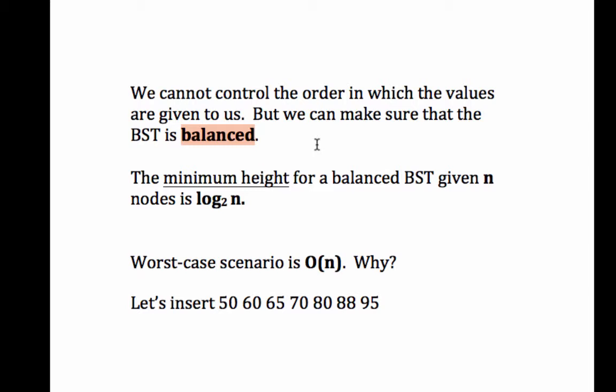And if the tree is not balanced, there are very well-known techniques, very well-known algorithms that can balance the tree. So the efficiency of the tree is only maintained if we are inserting into a balanced tree. And the reason for that also has to do with the height of a tree, which we discussed in the same video where we discussed balance. And then we realized that the minimum height, remember height is the longest distance from a node that is a leaf to the root of the tree.